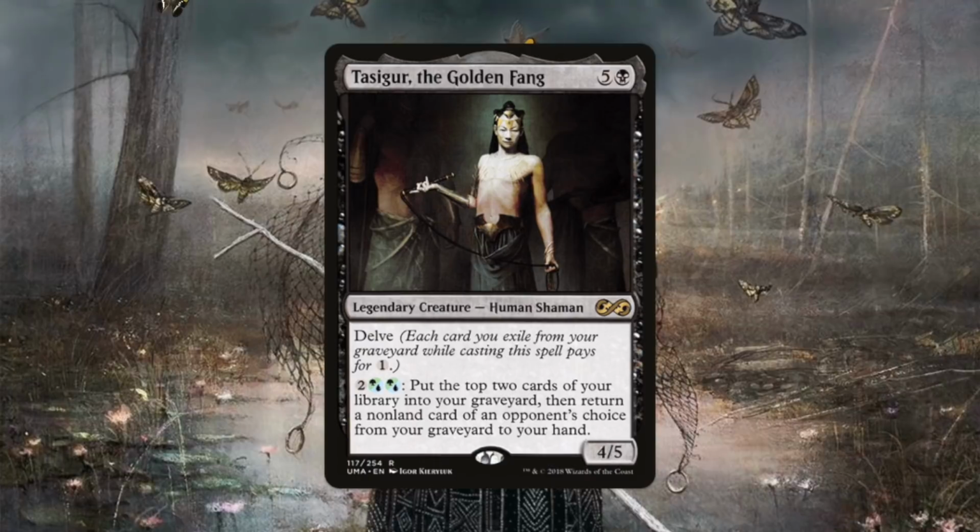And what I don't like about Tasigur is that he's slow. He's not actually a 6 mana spell. Most of the time you're going to delve him in at 4 mana or so. But again, the thing I don't like about him is that he's slow. If you're not in a Dimir deck or a Golgari deck, you can't even use his bottom ability, which just makes him a 4/5 with delve. And if you can use his ability, you have to sink 4 mana into him every turn, hoping to mill something good in your graveyard that you can return to your hand and then hopefully have enough mana to cast.